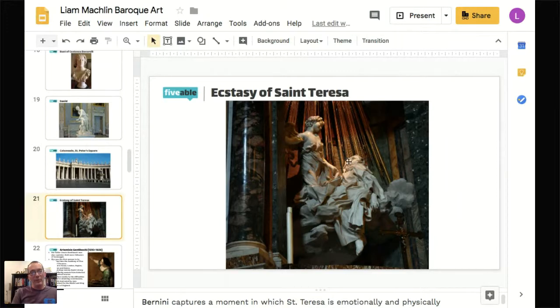And behind this, what you cannot see, there's also a group of people watching this whole event. So there's basically a whole show of everyone watching this scene. We can see the bottom of her foot, like her shoe. She's basically leaning back and falling. And again, all Baroque art is very much action, motion, emotion. And Saint Teresa of Avila is a very interesting character because she also was a part of the Counter-Reformation, trying to help reform the church.